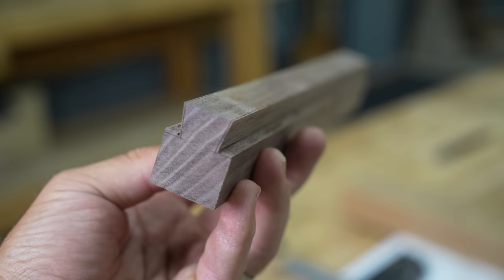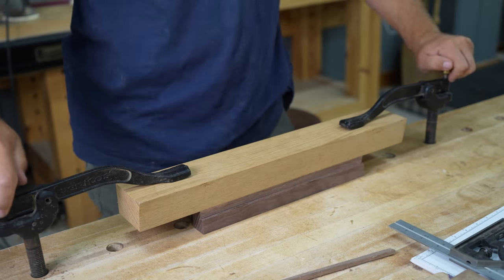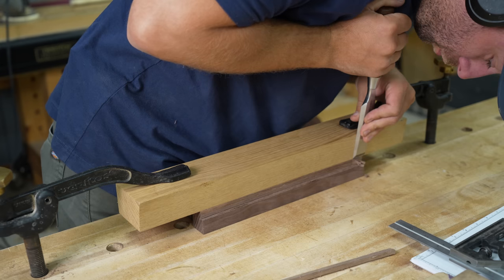I kept my guide slightly off my line when using the saw, but then I'm going to clamp it directly on my line and pare down using a chisel to get my finished cut.